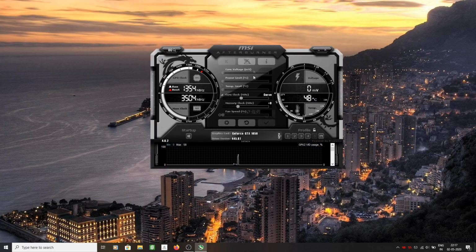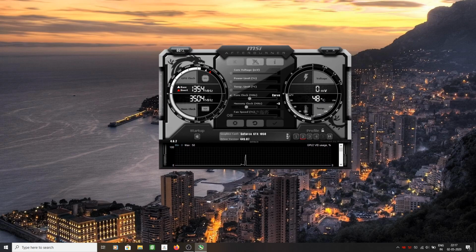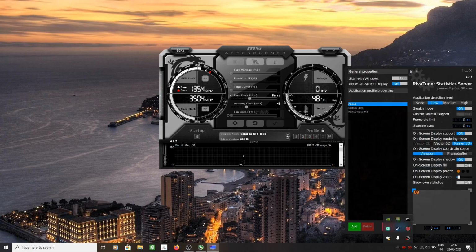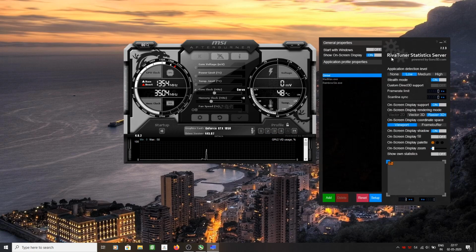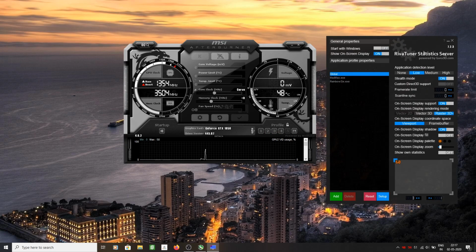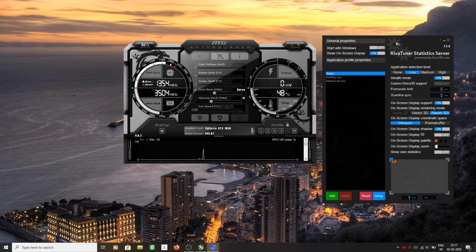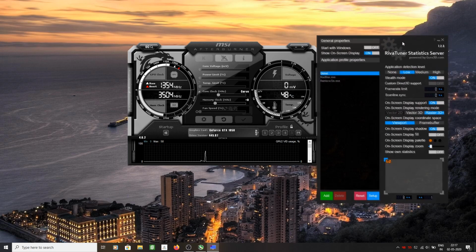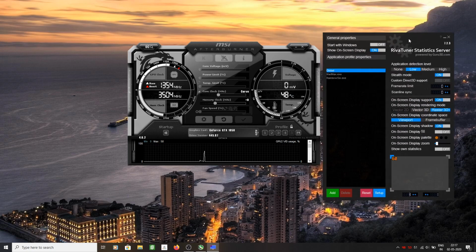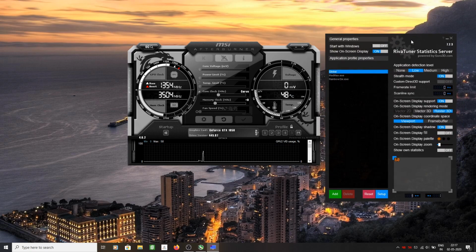So make sure when you install this software, you install this one too, which comes with the MSI Afterburner: RivaTuner Statistics Server. This one is actually for monitoring everything, FPS, GPU temperature, CPU temperature, and everything.